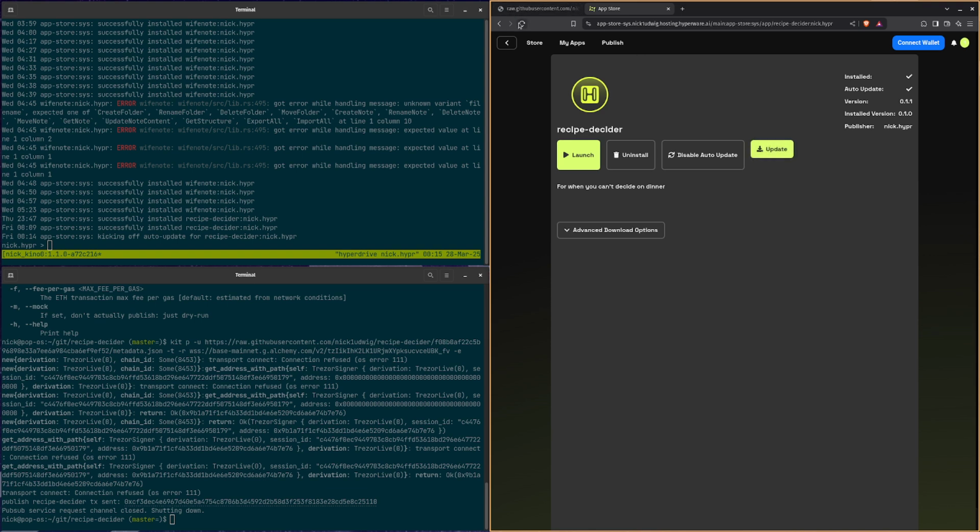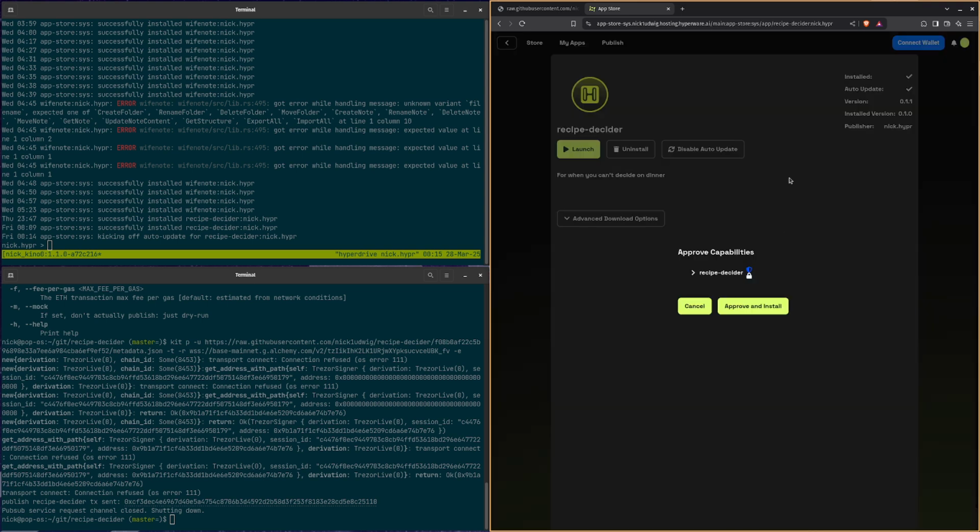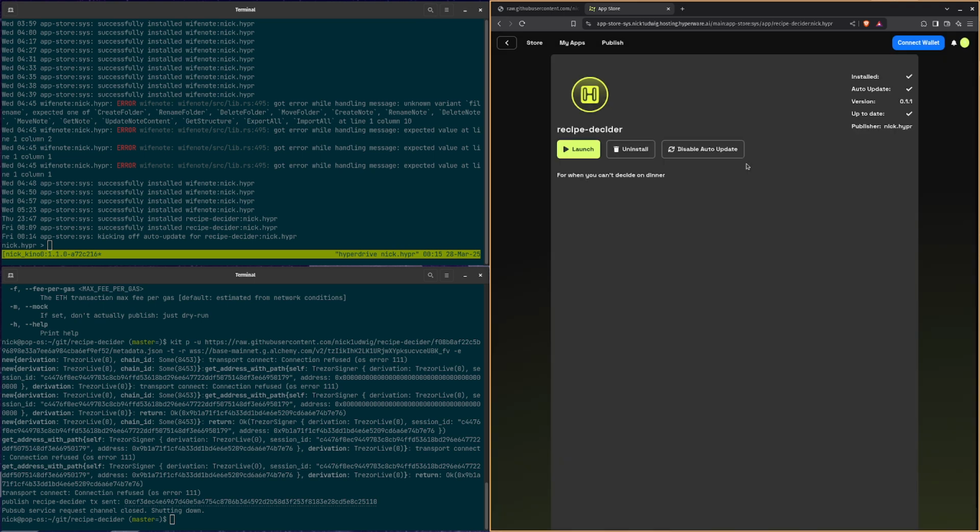looks like we got a bug there. Okay, we'll fix that bug. You need to actually download the application to the mirror node, and then okay, there's one more thing we need to do.